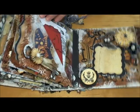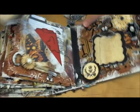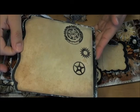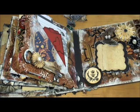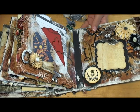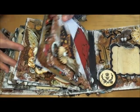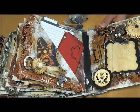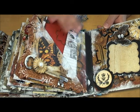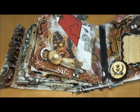Whew. Okay, so lastly, let me show you this. Some more of the gears stamped, and then some more moths. And I hope I didn't miss anything. I didn't miss any. No, okay. Over here, I put some more of that brown trim here, just on that corner.